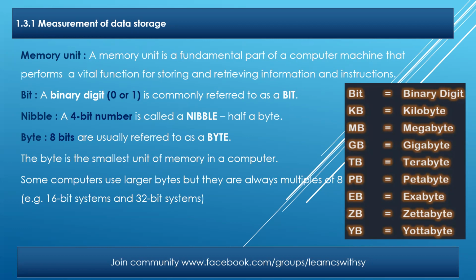But one thing that you can see here is that in all the units, the letter B is in capital. Remember, capital B represents a byte and small b represents a bit. So wherever you encounter the memory units, be cautious that small b is always representing a bit and capital B is representing a byte.